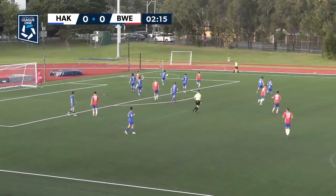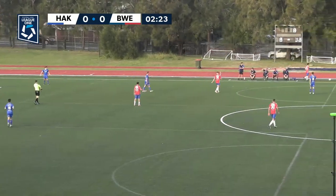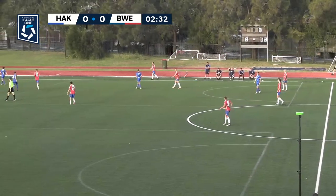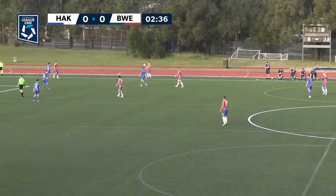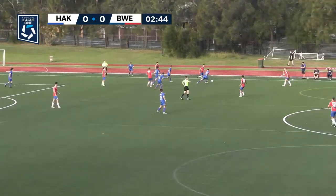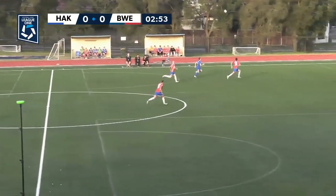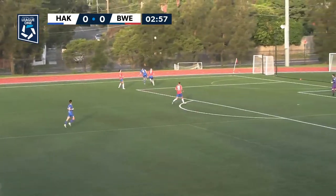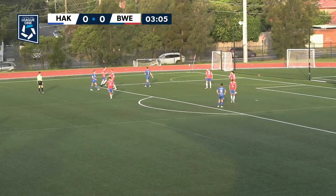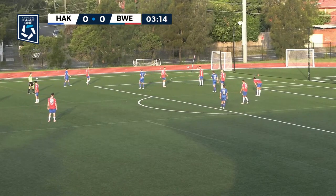This ball comes out, deflection there. It's a good chance they're going to have a throw here, Bonnyrigg. Options to go short, play it back. Hakoah Sydney East tried to clear the ball, turned it over, and they got the ball just gone long. Bombed one long down the field, waiting for a foot race there. Samuel Shepherd gets on it, it's dealt with and goes out. Early in the game, still nil all here. Throw's going to be down by the 18-yard box.